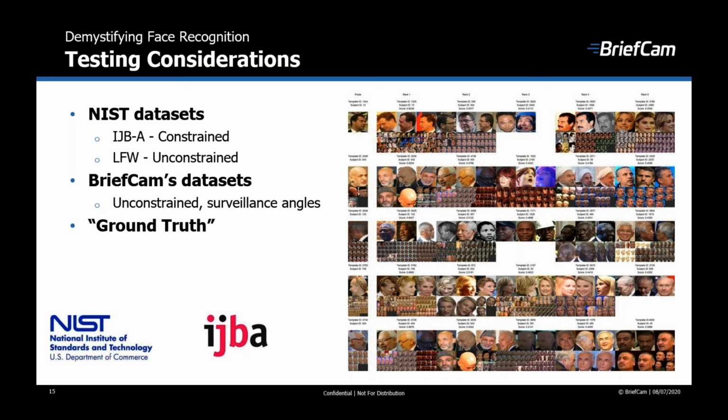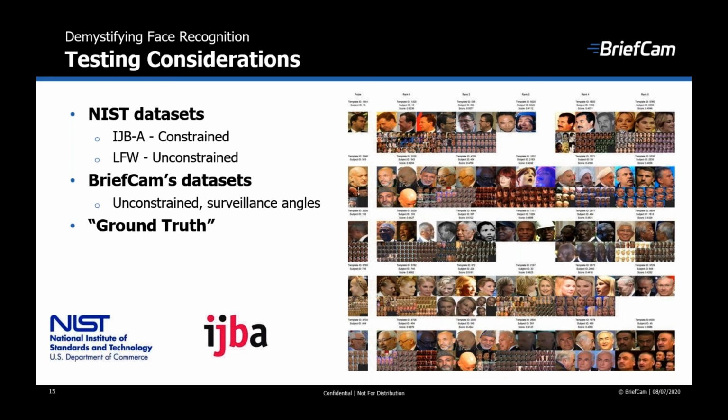Another dataset used in this test is LFW, which consists of more unconstrained photos, but still not exactly like objects are seen in surveillance video. So BriefCam has created several diverse benchmarking and training datasets that resemble how people look in typical surveillance video. By that, we ensure we test our networks just like they'll be used in the field.